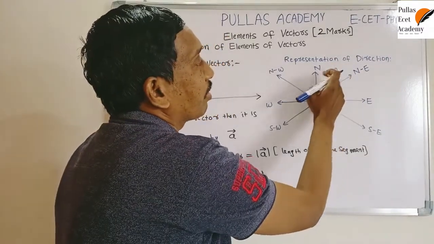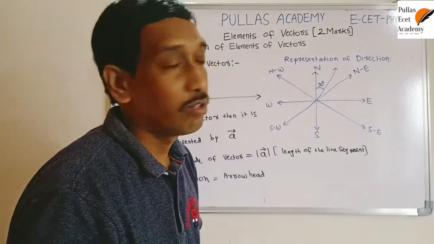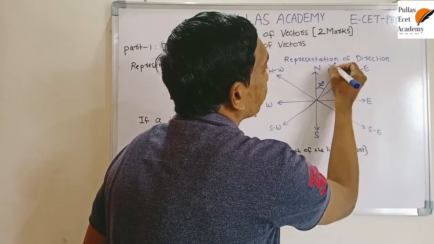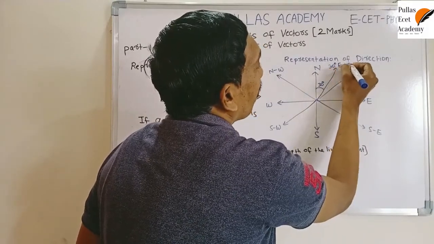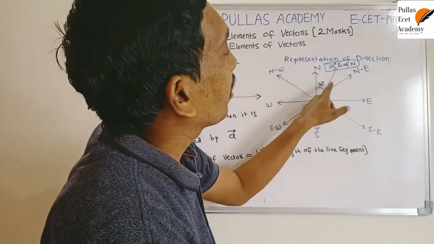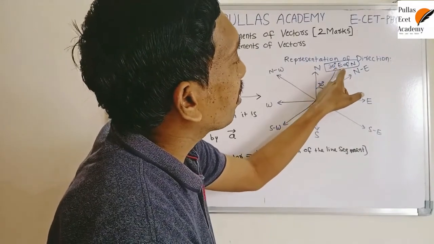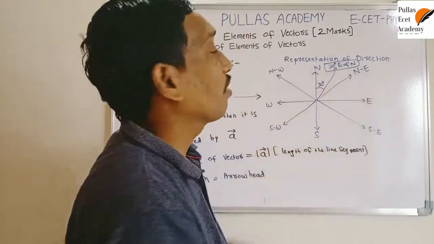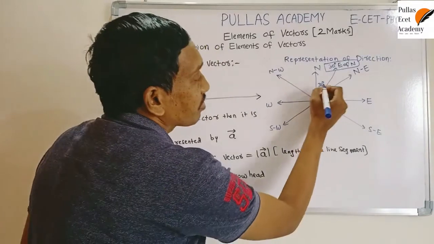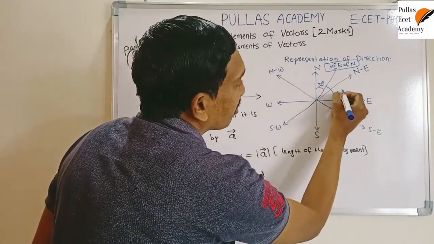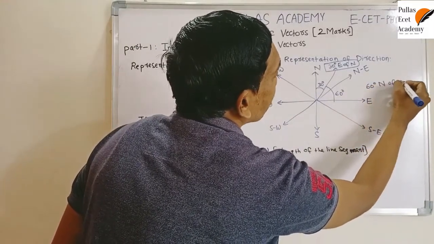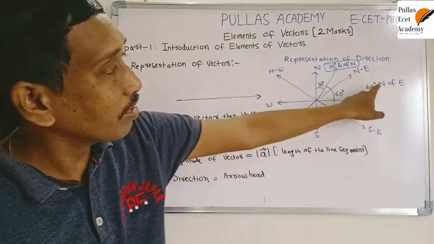So this vector makes some angle, 30 degrees, with the north. Now this angle is 30 degrees, and we call it east of north. So the vector makes 30 degrees east of north. With respect to the north, the vector makes 30 degrees. In this way we understand. Otherwise, the same vector, suppose it makes 60 degrees with east. So now we call this 60 degrees north of east. The same vector is 60 degrees north of east.